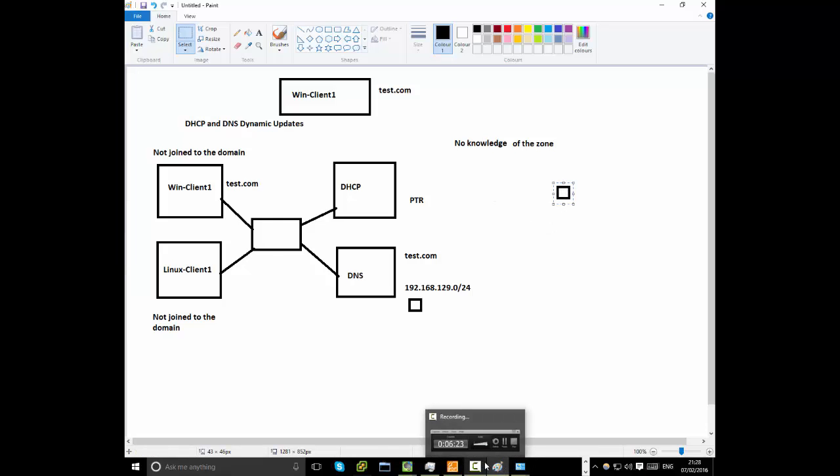Sven, you wanted to say something. What do you think the behavior will be? Do you think DHCP will just go ahead and modify it anyway? Well, the answer would be easier if the client would be joined to the domain, but... No, in this behavior, yes, if the client is joined to the domain, it will be that, because you can't have two clients with the same name. Yes. But here's the thing. Absolutely. But think about it that way.